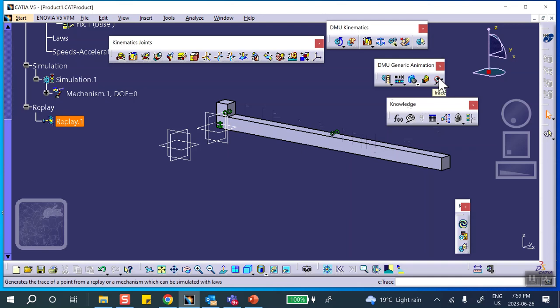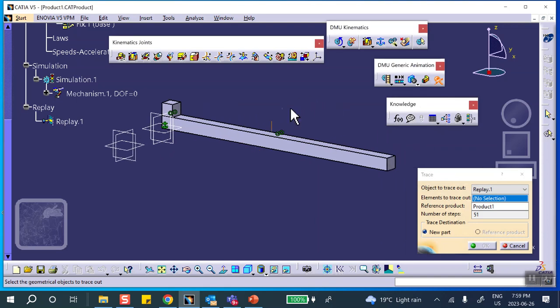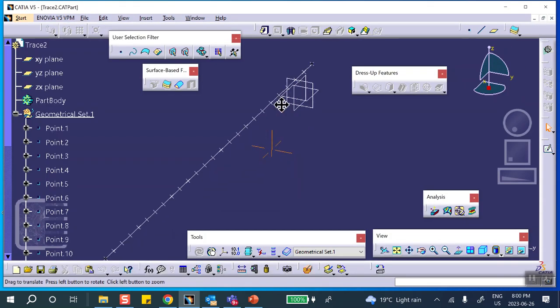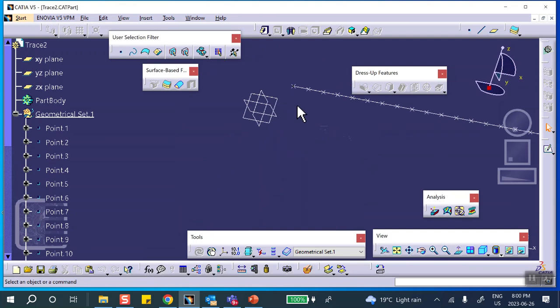Trace, click on it. It says, okay, what is it that you want to, first of all, trace? Well, I want this corner point. I want it to tell me what the location of that point is as this thing travels. Obviously, straight line. New part, right? Create this and save it as a new part. So we say, okay, there we are. Okay, so actually it's like that.